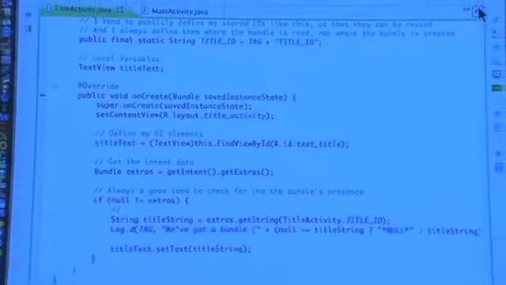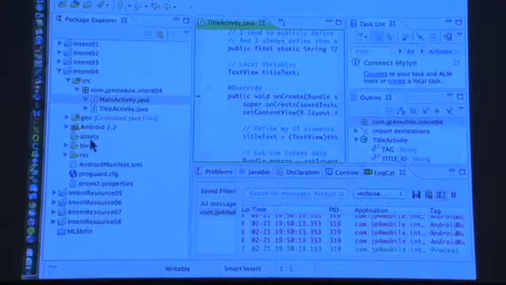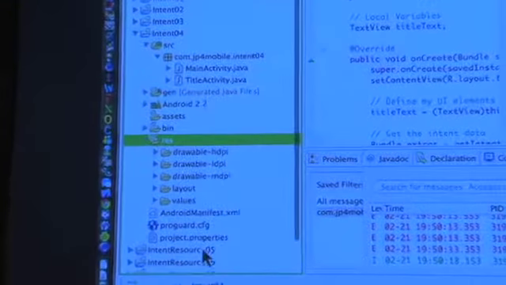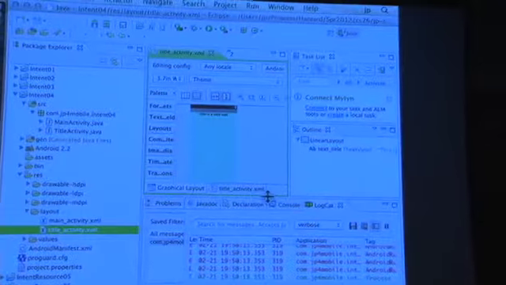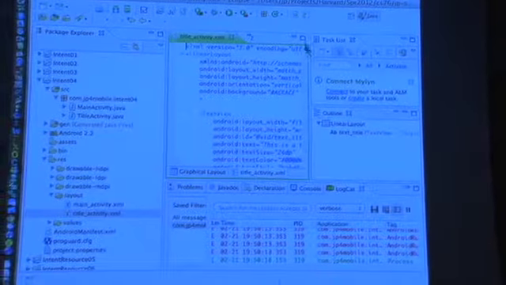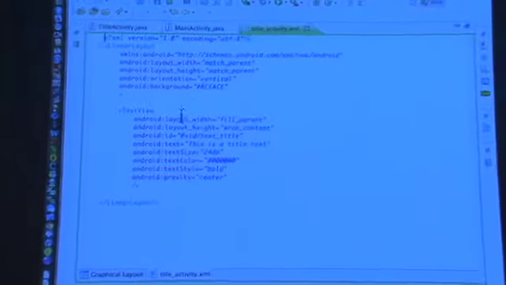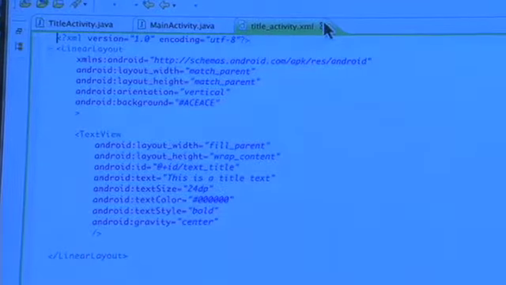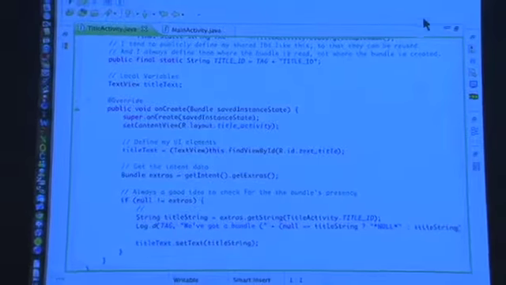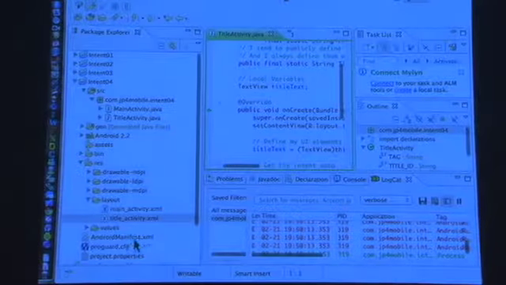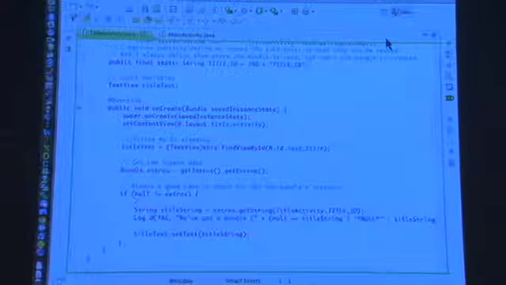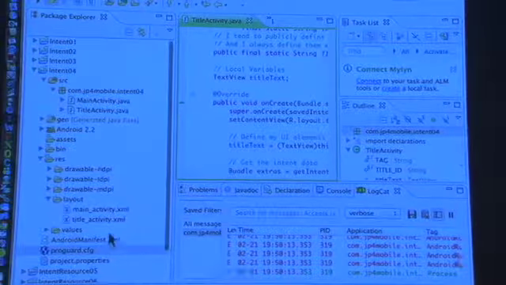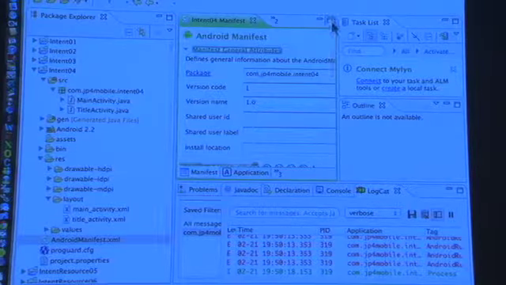All orientation lock is done in two places. One is the title. Oh, okay. Nope, it wasn't done in the, sorry, it's been a little while since I played with this code. It wasn't actually done in the layout file, it was all done in the Android manifest, which should have come up when I clicked it. Alas, it didn't. There we go.